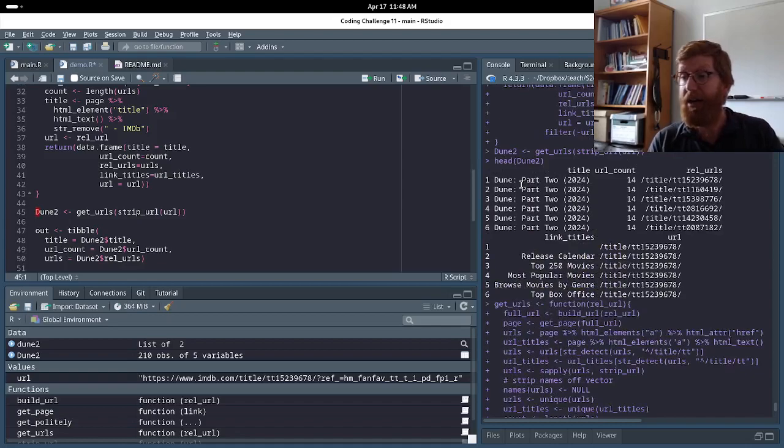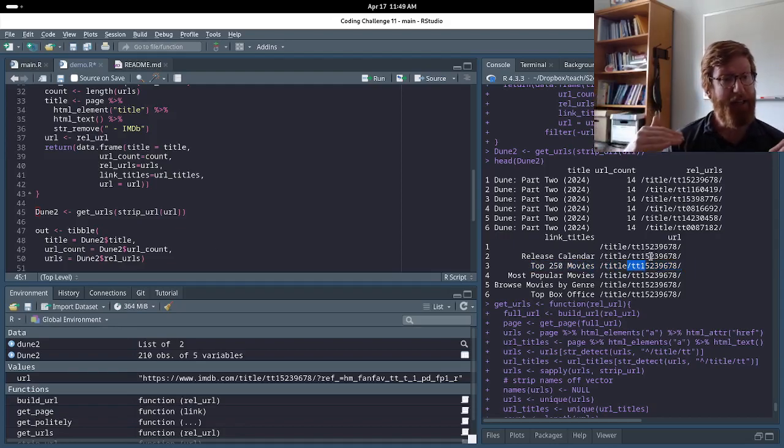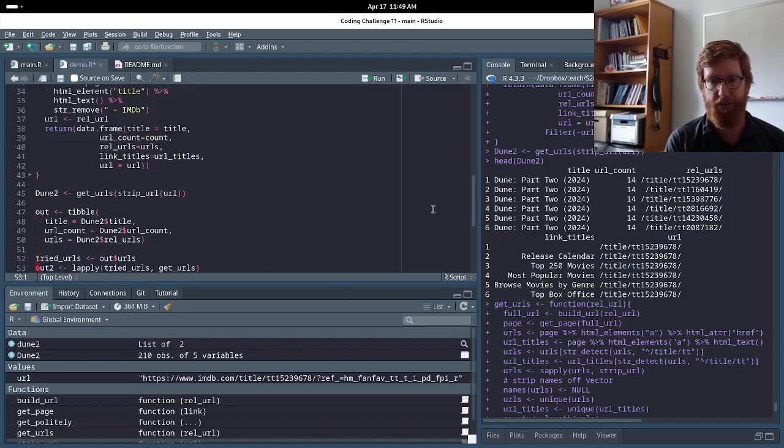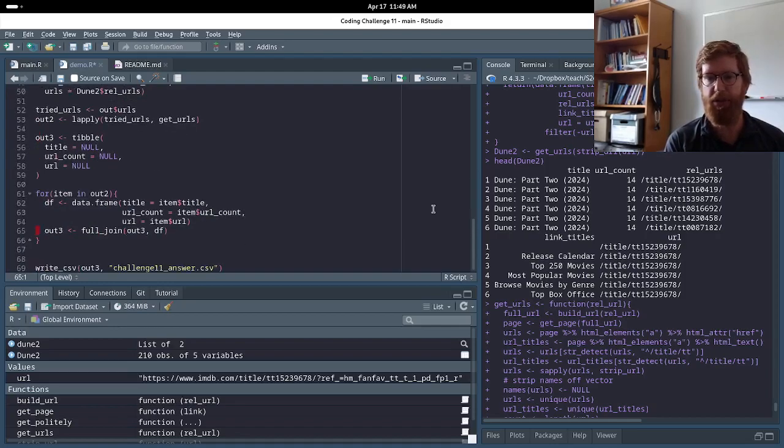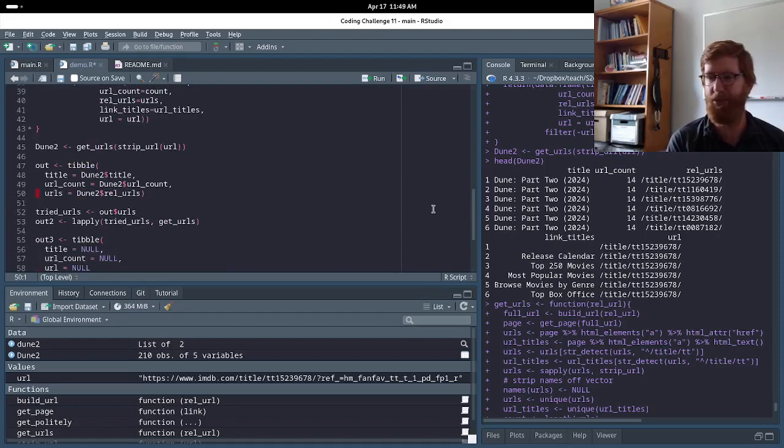But what we've got is now this thing that's getting the movie, and we can see that movie has 14 links, and we're going to have 14 rows for it with each of those 14 links. And then for each of those links, we have the link that it's actually going to. All right. So those links are going to go to a whole bunch of stuff. We could then take that list of URLs, feed that back into get URLs. So how do I want to do this? I'll go ahead and write.